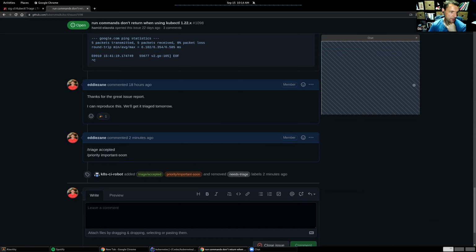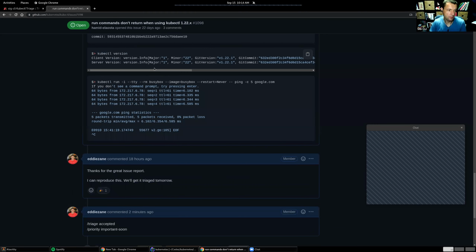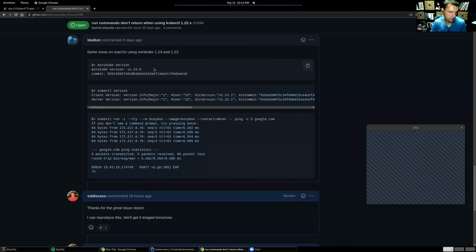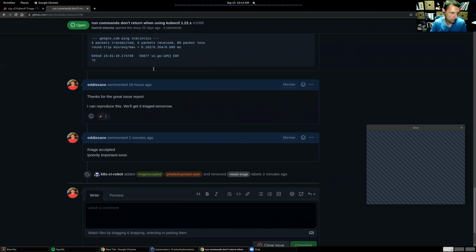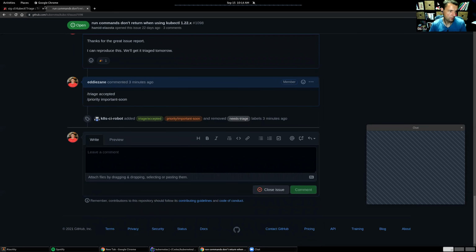I can't remember specifically what the chain is there. Okay. If anyone wants to take a look, feel free. I will spend a little more time on it and potentially move it and tag Jordan or someone from API Machinery who would know that code.